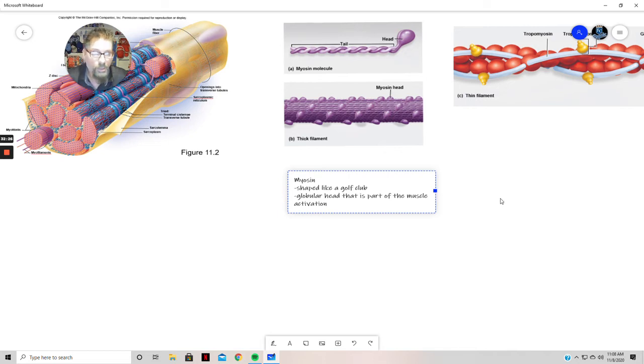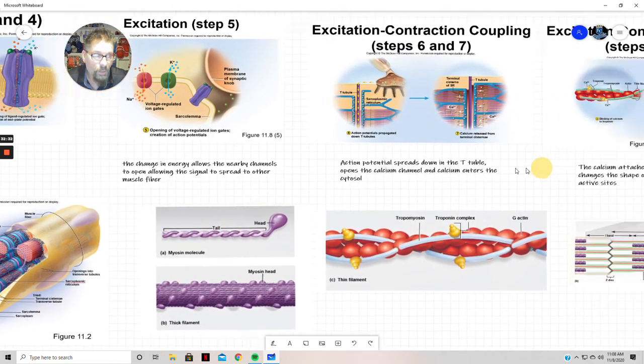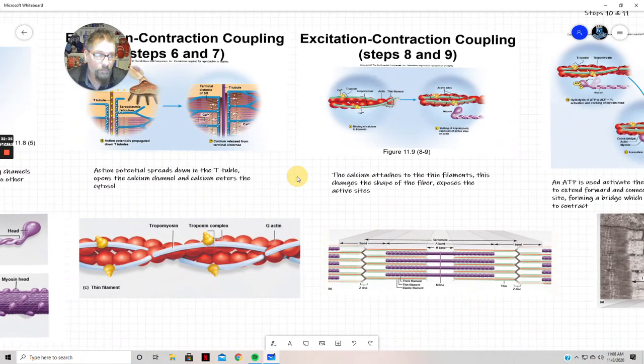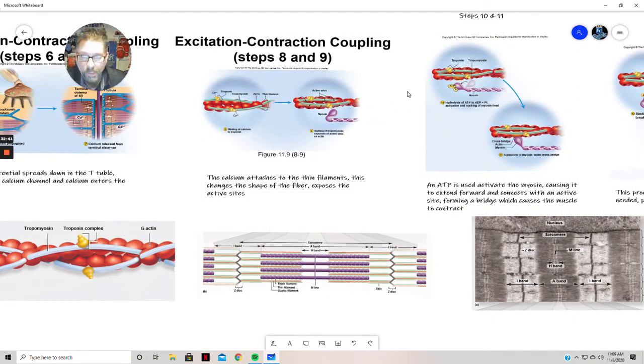And again, let's bring down the stuff from last week, and let's find, yeah, there it is right there. Slide this over just a little bit more. So you can see what we've got going on here is that myosin that's wrapped around the thick filament, and then these are the thins here that we're getting ready to talk about. But you can see that when the ATP comes in, the cells separate one of the phosphates, which releases energy, and that energy allows that globular head to kind of get into position.